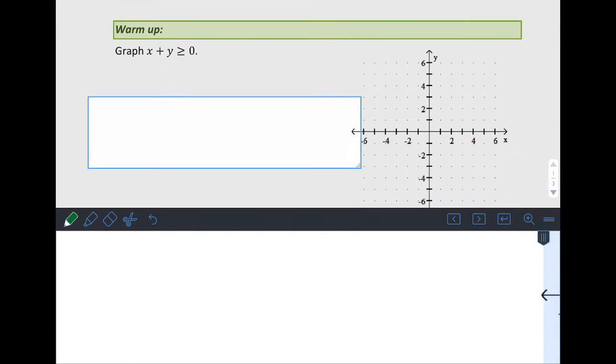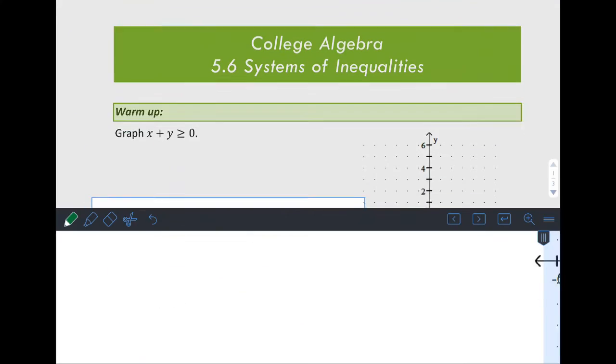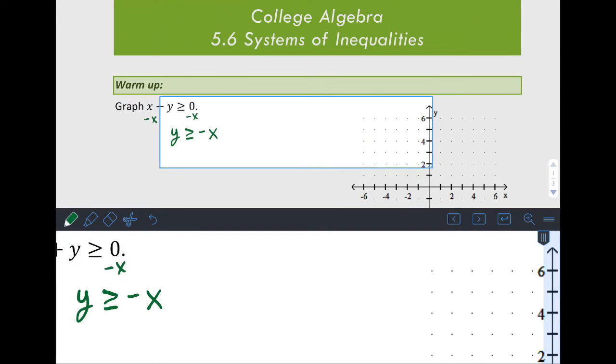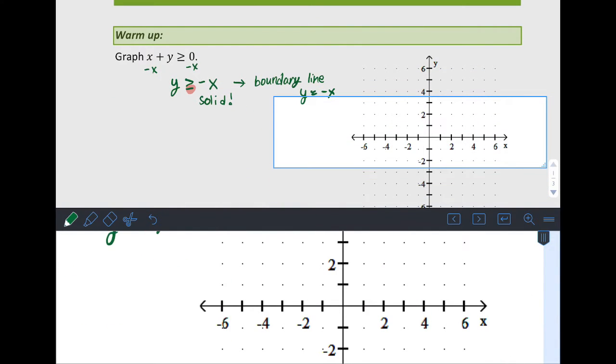So this is graphing systems of inequalities. To start with, I'm going to give you a quick little refresher on graphing just one inequality. This one would be a line, so let's put it in slope-intercept form. My solution set is going to be all the points that have their y values greater than negative x. So I can't just have a single point as my solution, I'm going to have a whole bunch, which means I'll graph this on my coordinate plane and shade all the points that work.